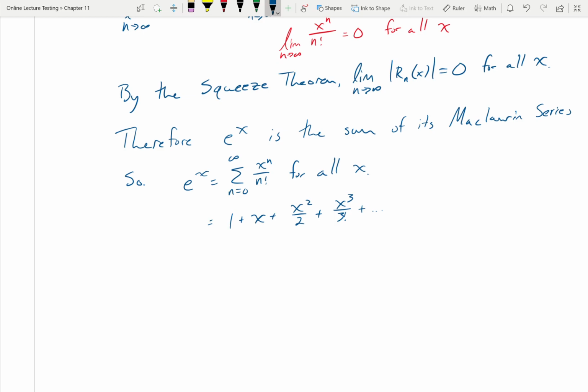Which means if I plug in any value of x, I can find an approximate value for the Maclaurin series. So an example of applying this: the series as n goes from 0 to infinity of, let's say, x equal 1, 1 over n factorial is equal to e to the first, which is just the value e. Or another example, if I let x equal 2, that means we have 2 to the n over n factorial is equal to this very specific value of e squared. That's the really cool thing with this.